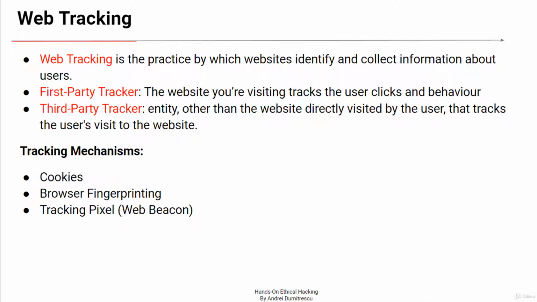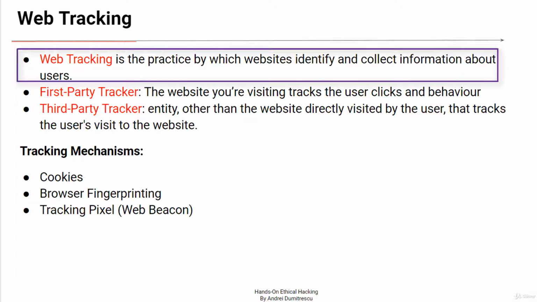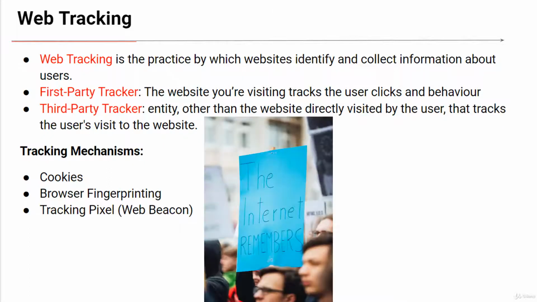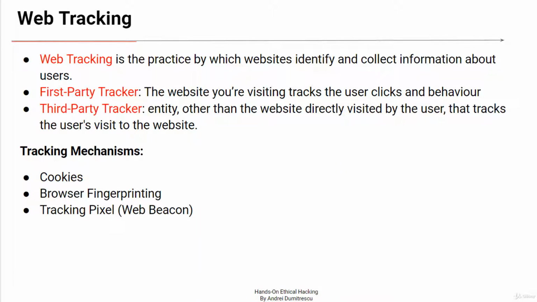But what is actually web tracking? It's the practice by which websites identify and collect information about users. Without tracking, e-commerce and advertising businesses would treat every user as a stranger and would be unable to show him personalized content. Whenever you use the internet, you leave a record of the websites you have visited, along with each and everything you've clicked. To track this information, many websites save a small piece of data, embed invisible objects, or use your user accounts and hardware configuration to uniquely identify you.